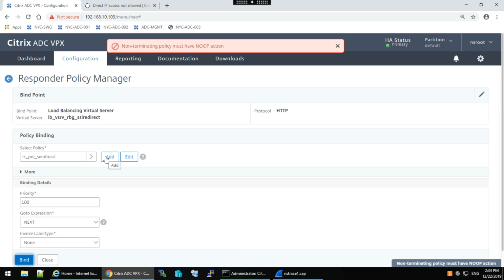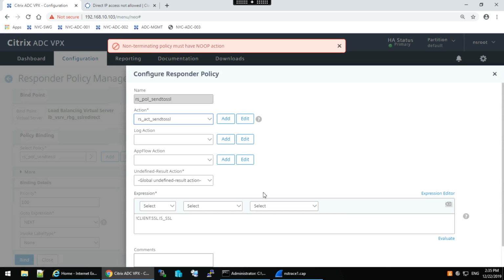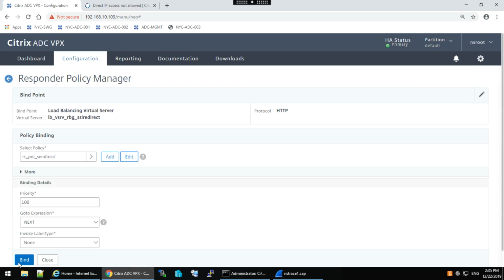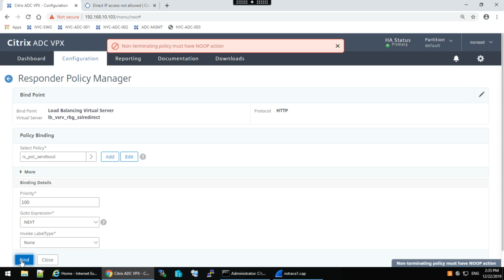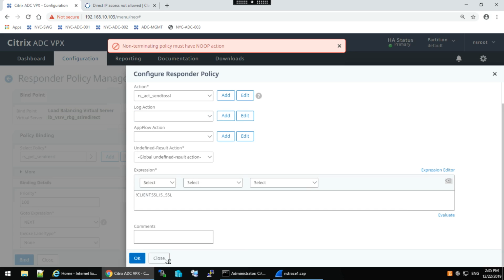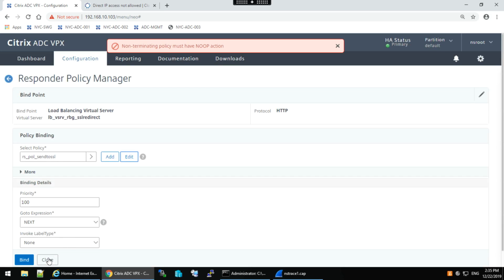Actually, every time I configure and add without any modification, it accepts. Bind. Non-terminating policy. Is there anything wrong we are doing here? The policy is a request policy, right?